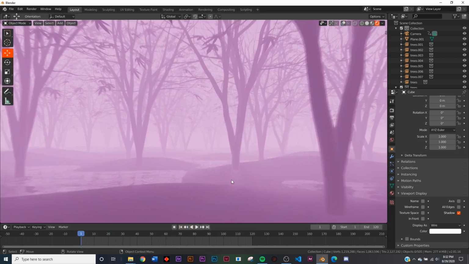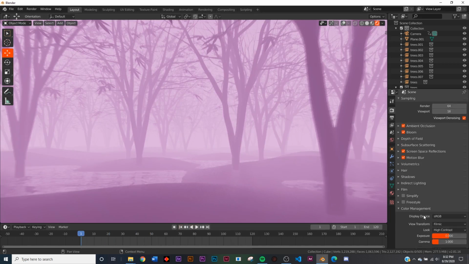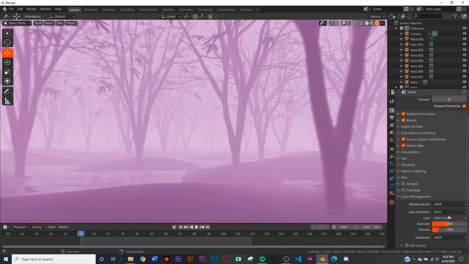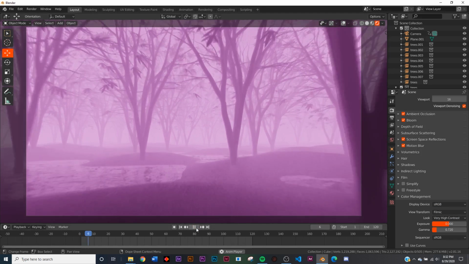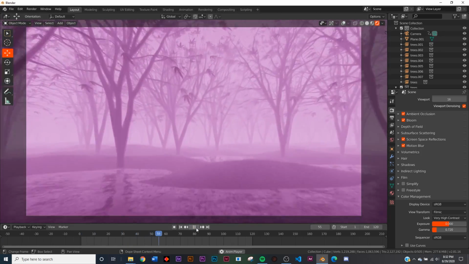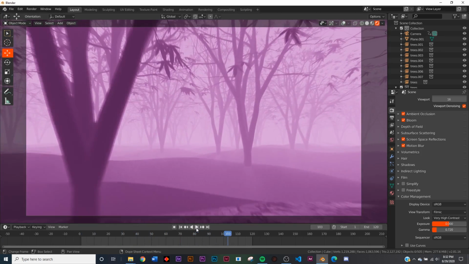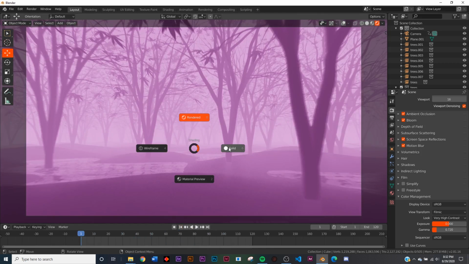All right, now let's add some style. First off, click on the camera icon, go to color management, and make sure you're in filmic, and I like to be at very high contrast, and to even add even more contrast, because I'm a big fan of contrast, bring your gamma down, and that will make it look even more contrasty. You get those really nice blacks, even though we're not getting full black. So now we're flying through our scene really nice, and let's go ahead and add some style to this.